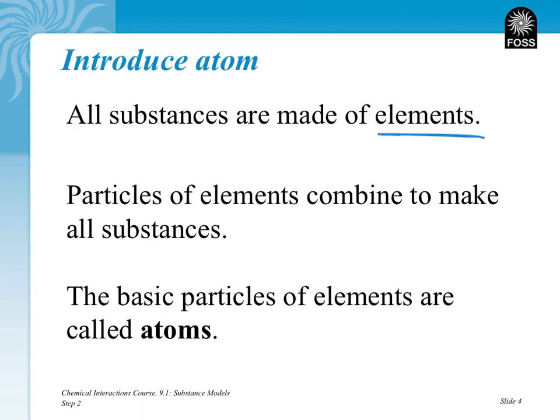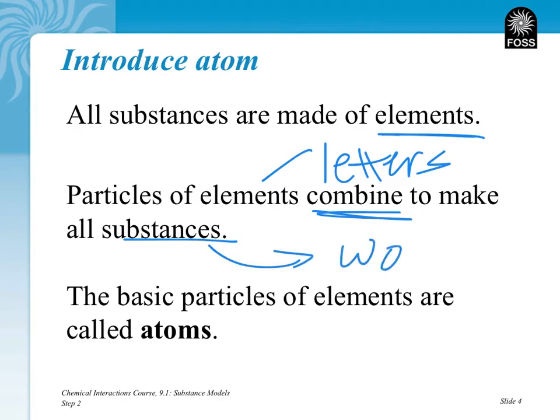And the periodic table had over 100 of those elements. Some are very common, some are very rare. Hard to find many of them. Overall, the particles of the elements, they combine to make all of the substances we say. Remember I said elements were like letters, and the substances are like words. The building blocks of words are the letters, and how many and how different types there are of the letters can make different words. I could make words, or I could make a sword just by moving the S in front of that. Lots of different things to be able to do that.